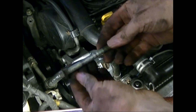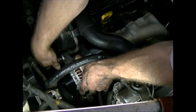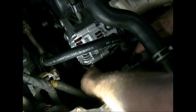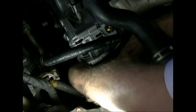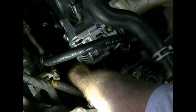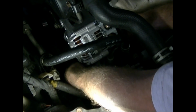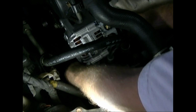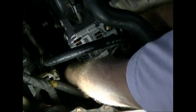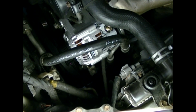So we have this long bolt here that's going to go into the back top bracket. Just get it started good. This is the tensioning bolt again. So we'll slide out the bolt in the block that I showed you earlier, and make sure that it's in the slot in the bracket, and then you can just pick up the alternator until the bolt drops in the hole, and then get it started threading. And then once you've got that started, then we can run the tensioning down.